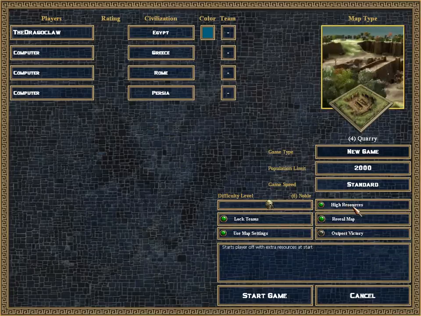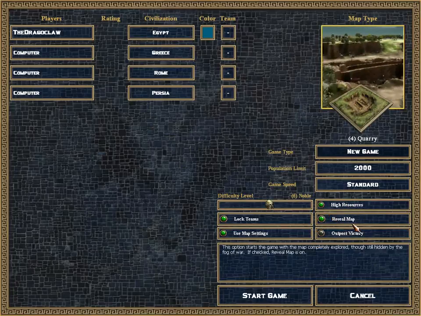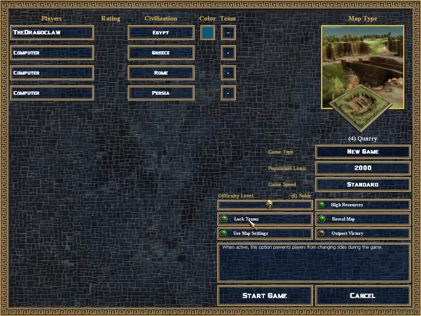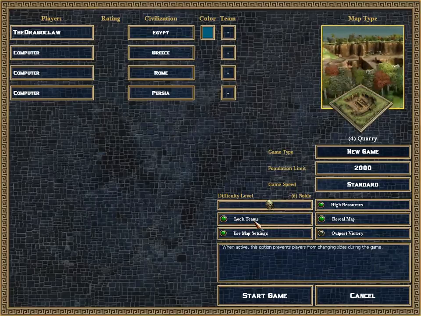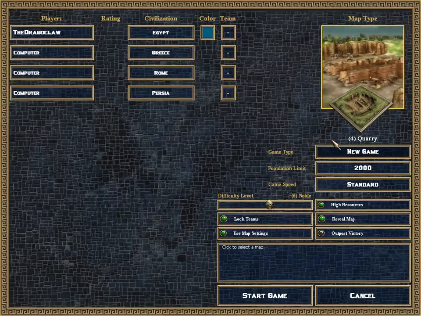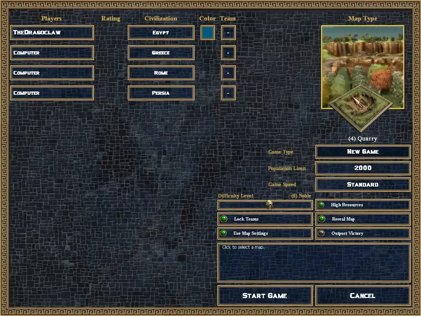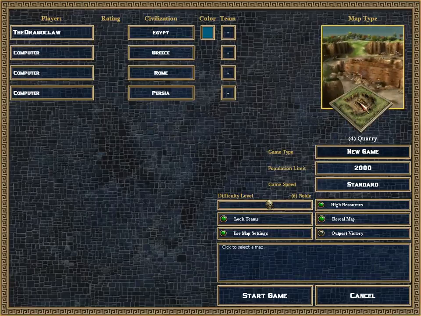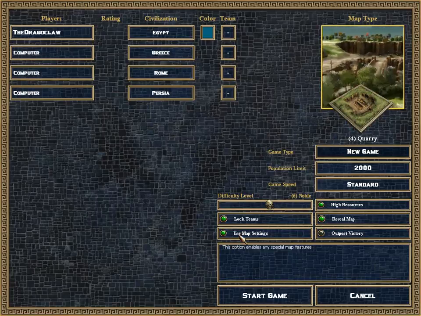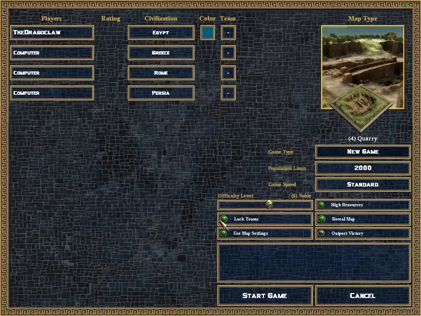Seems good. I'm going to go on higher resources. I'm going to have the map revealed. We're going to lock the teams. Diplomacy in this isn't good anyway. In fact, it's practically non-existent. Use map settings. That's if there are special features on some maps. There isn't on this, as far as I'm aware. So there's no point in having that on at the moment.